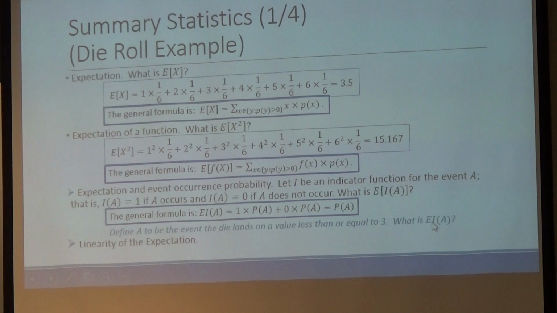So if I ask you for the expected value of this indicator, just telling me whether or not this occurred, well, it should be 1 times, I'm going to weight it with the probability of that event occurring, plus it's going to be 0 if it doesn't occur, and I'm going to weight it by the probability the event doesn't occur. So I'm just interested actually in the probability of the event occurrence. So this is exactly asking for the probability that the event A occurs. And in this case, for this die roll, it's a half. If you like that, I just made a little connection between expectation and probability. Good. If you didn't like it, that's a little bit of an aside.